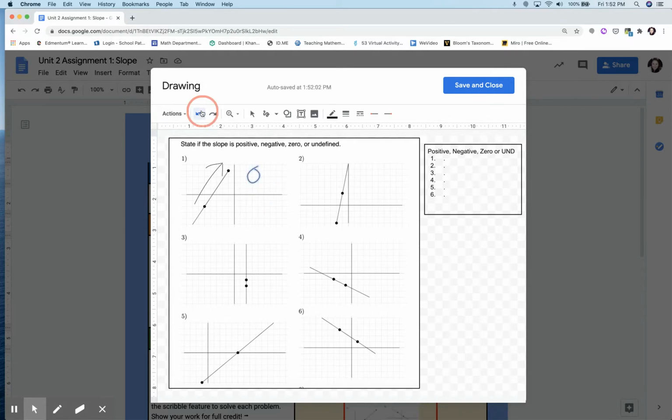Okay, if you want to type your answer after you've drawn your arrow, instead of writing it out, you'll simply click on this arrow first and then go over here and write out the word positive or negative or whatever the answer is. You guys know the answer, so go ahead and type it over there. Okay. So hopefully this was helpful on showing you how to show your work and get full credit for the assignment. You do need to show your work for this, even though it is very small, but please do so you can get full credit.